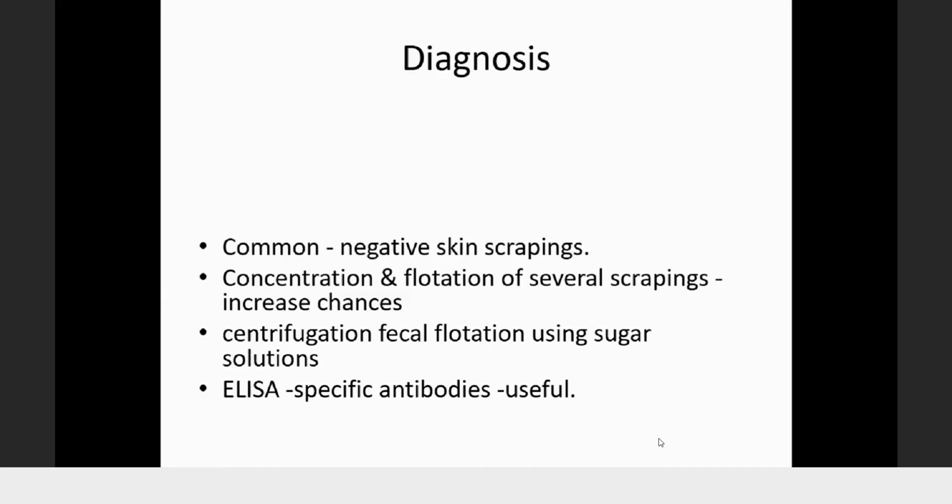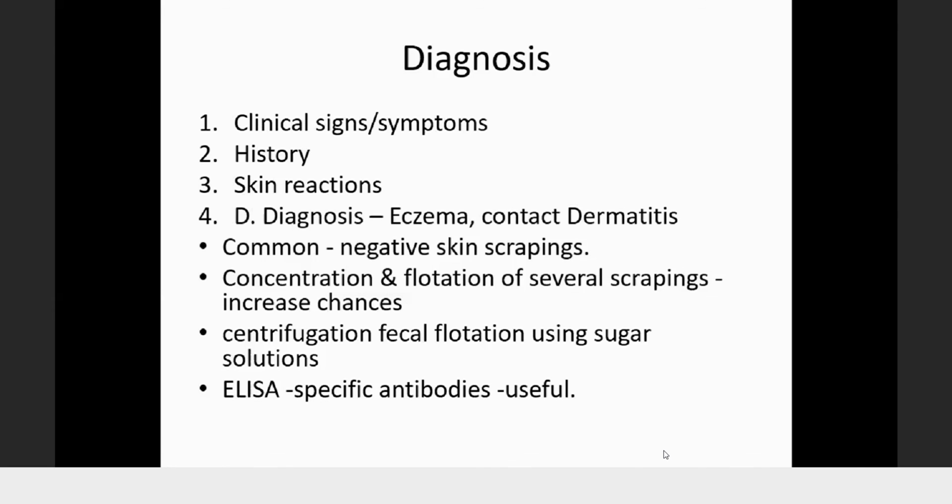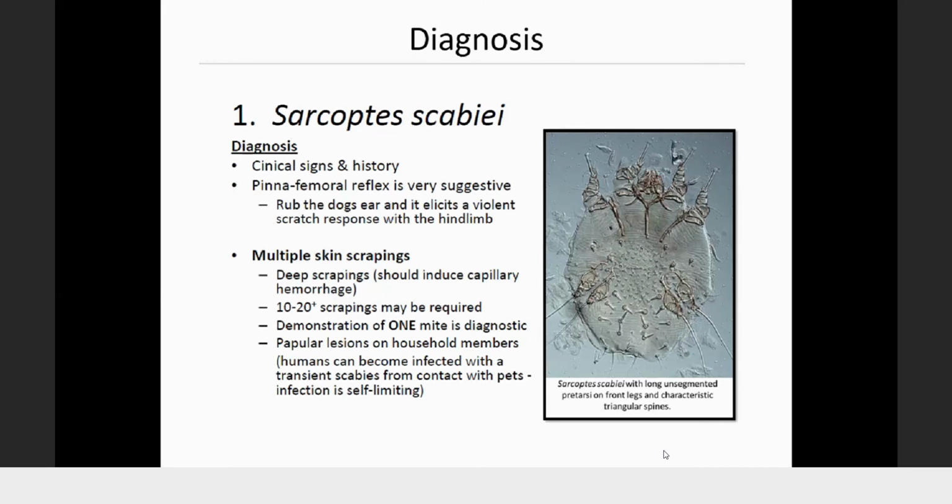That's like your filtration. And then you put them using a cover slip, put it on a slide again, and then look under the microscope. And then there's also ELISA for specific diseases, which I could use in some cases. Okay. So for diagnosis I also put some important things.